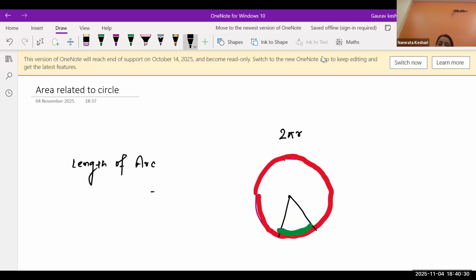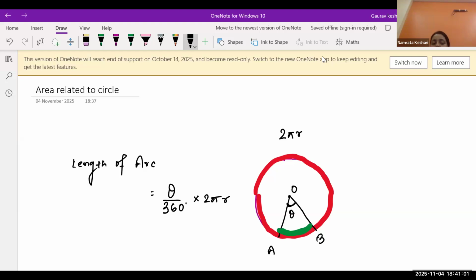it's theta. Okay, what is the angle which is getting created at the center? This arc is making what angle? Creating angle at the center means both the endpoints we will join with the center and we will end up getting the angle. So basically we are talking about this particular angle, theta over 360 into 2 pi r. That will give you the length of the arc. Okay. So yes, this is another formula.